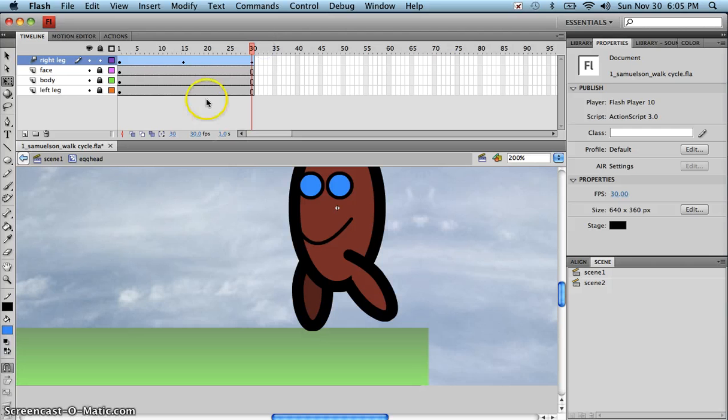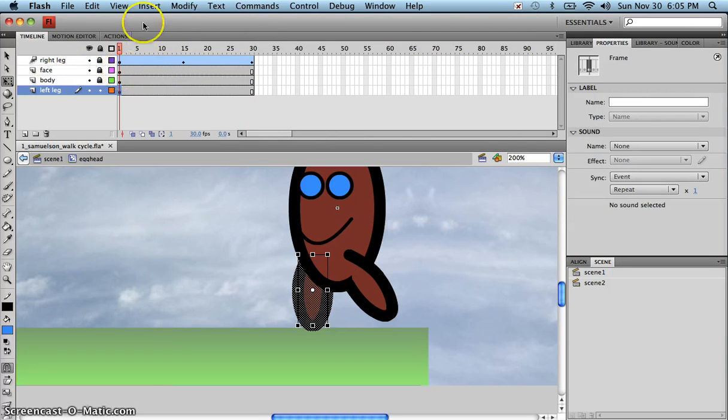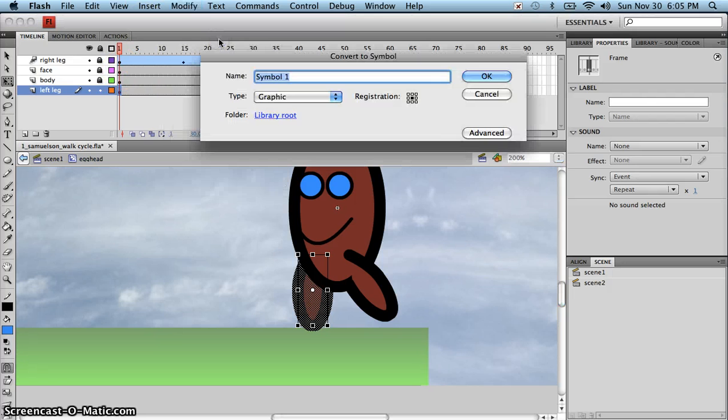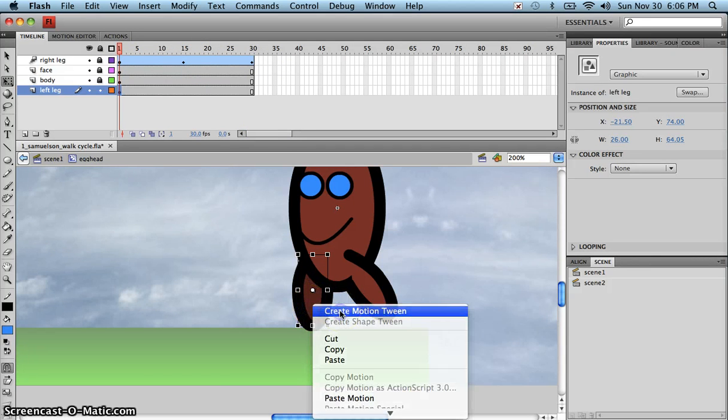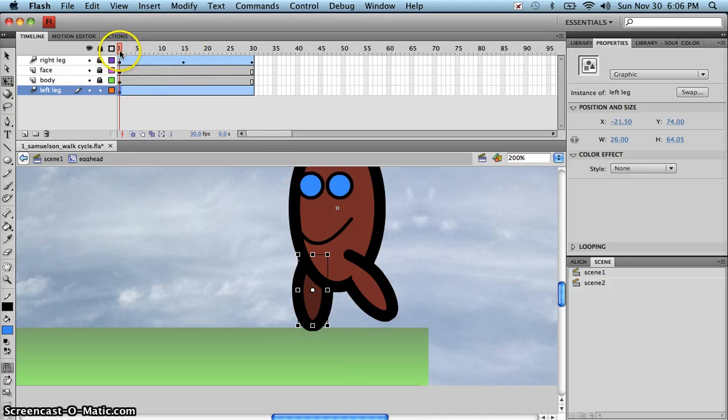Okay? So now we have to do the same thing with the left leg. So I will modify, convert to symbol, call this left leg. And now, after I put on the motion tween, if the right leg started in the back position, that means that the left leg should start in the forward position. So that's where it's going to start, right there.